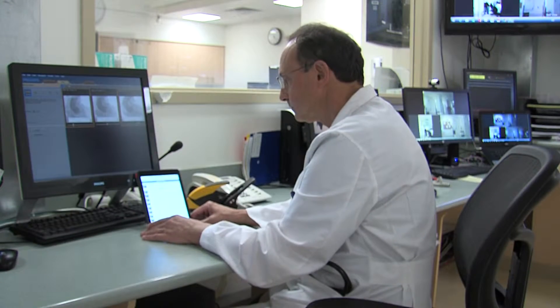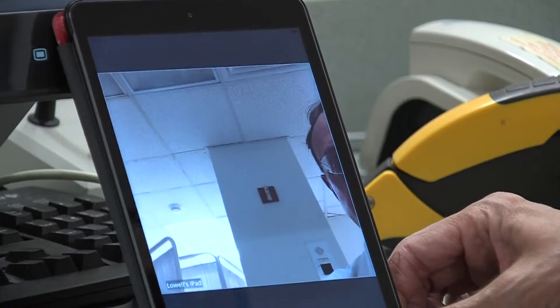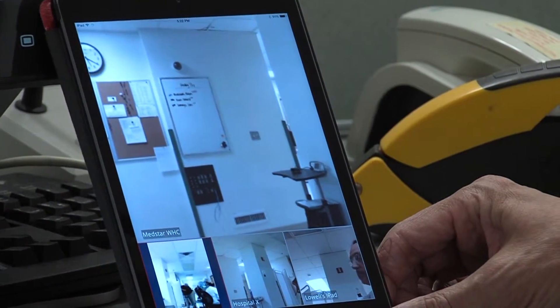It could be used on a PC or a Mac, an Android phone, an iPad, or an iPhone — it didn't matter. You just needed to load the app to allow you to enter a secure network, allow two-way video conferencing, and it was more than two-way: you could have up to 10 users at any one time in case you needed consultation. The app helps us communicate with the cardiologist and make critical decisions to effectively and efficiently treat the patient.